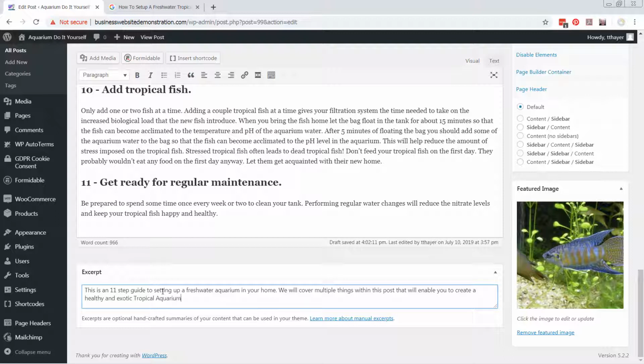Okay, so we're going to put that in. Now, this is what Google will actually put in. That is a lot more appealing to somebody that actually reads it in their searching.